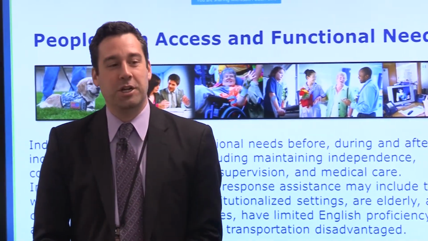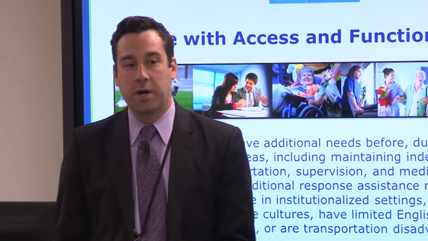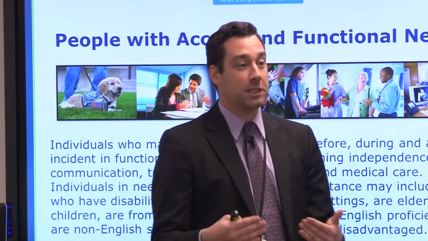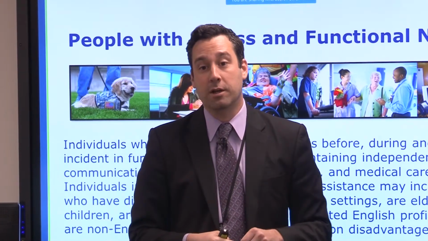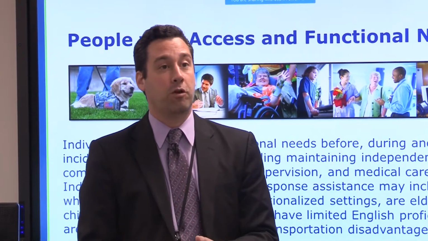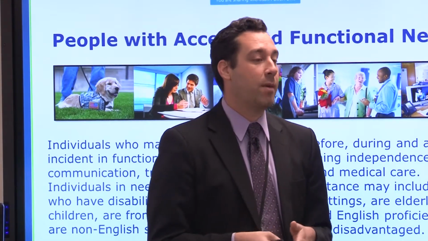So we all need oxygen, but some people need additional support through concentrators or the provision of O2 tanks in order to successfully take in that oxygen, right? So again, who are vulnerable populations during disasters? We're all vulnerable, but during that disaster, what is that additional need that somebody might have?